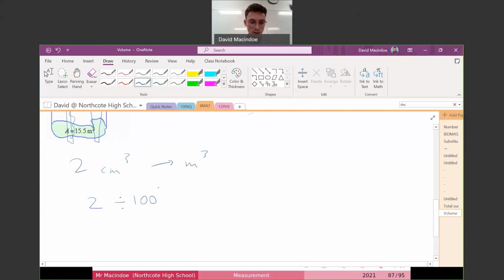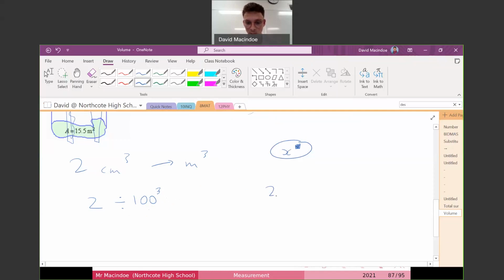But we're dealing with cube units, so I've got to do cubed. In your calculator, there'll be a button that looks something like this, x and then a little box. If you press this button, you'll get a box to put something in, an index. So you could press 2 divided by 100, press this button, it'll take you to that next level up. You put a 3 in there and it'll do it for you. If you wanted to do it by hand, the way I would think about it is 2 divided by 100 cubed is the same as just dividing by 100 three times.